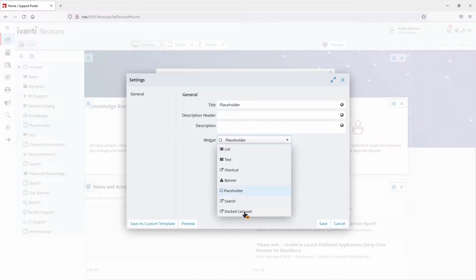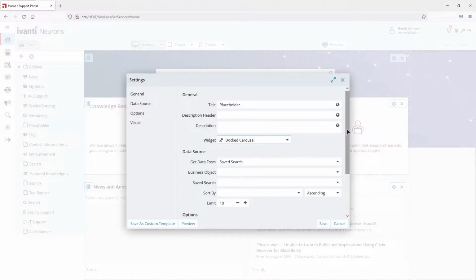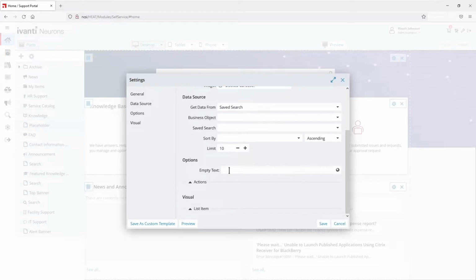If we look at the docked carousel widget, one of the nice features is we have an empty text field. So if there are not any urgent announcements, you can type something in this field and the text would automatically show up in the docked carousel if there were not any published urgent announcements.